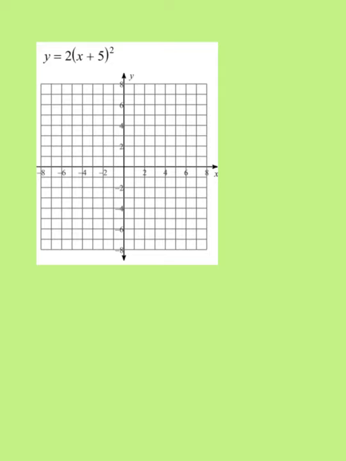Here is a two-variable equation — two variables because here's one variable x, and here's the other variable y, and an equation because there's an equal sign. I'm going to make a table, and one column is for x. We get to choose the values for x, so we say that x is the independent variable. The other column is for y, the dependent variable — the value of y depends on the value of x that we choose.